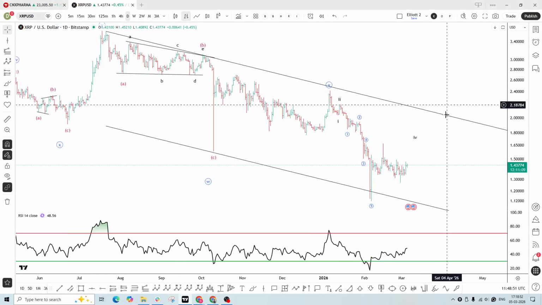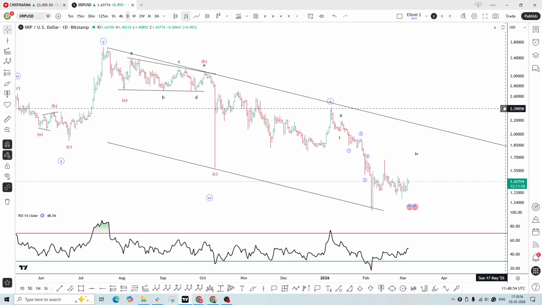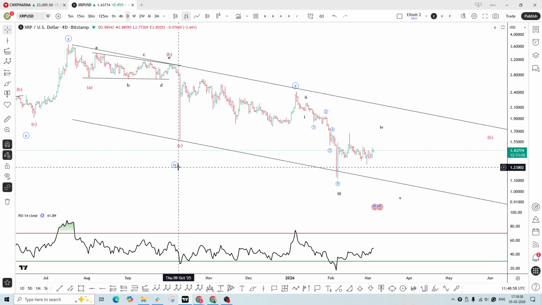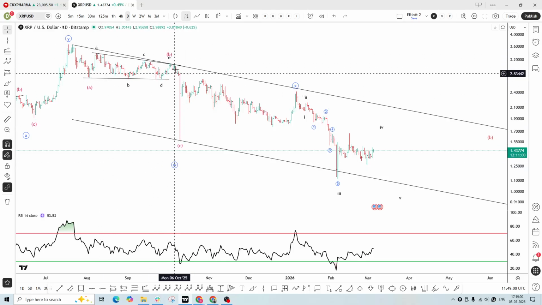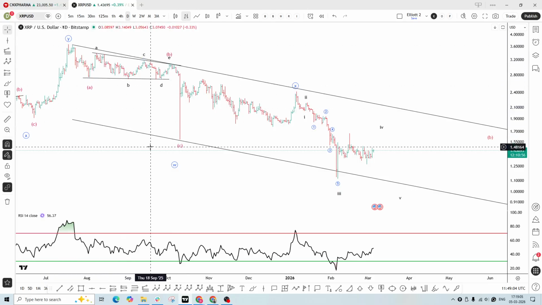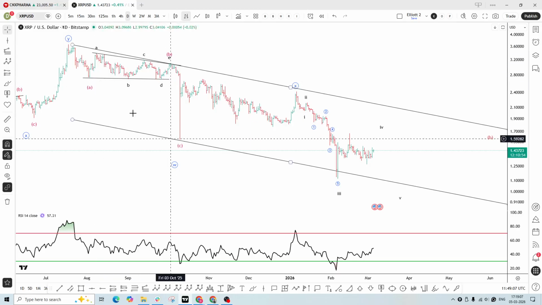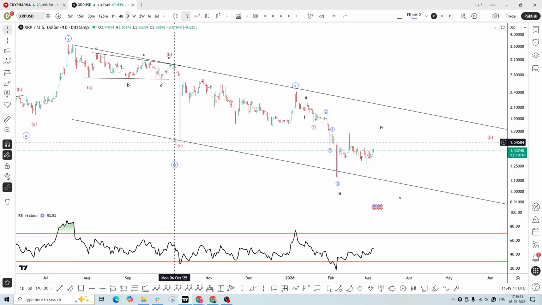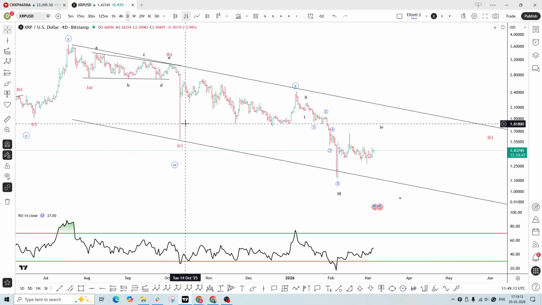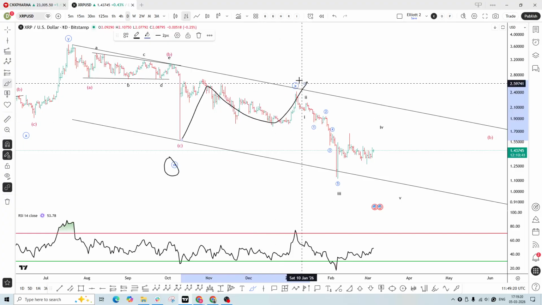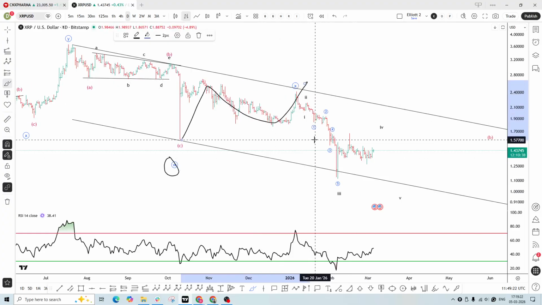Similar kind of thing is there in the Ethereum as well. Ethereum is also going for the complex correction, where we can see we have completed this W, and internally I can see ABC. We can also mark this as a 5 wave, I mean WX5 only, rather than just this red color ABC. This could be the WX5, but not sure, so I marked this ABC only. Then post this blue W, we got this flat correction as an X wave. Then we are in the formation of Y wave.